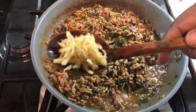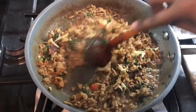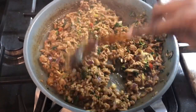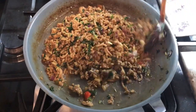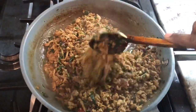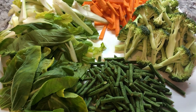I'm gonna add about a tablespoon of ginger, fresh ginger, because that's gonna enhance the flavor of the meat. And ginger goes very nice in chow mein as well. This only needs about another minute so that ginger flavor can get into this meat. And then we want to take it off nice and juicy, because it's gonna make our chow mein even juicier. So the next thing, my ground meat is finished.